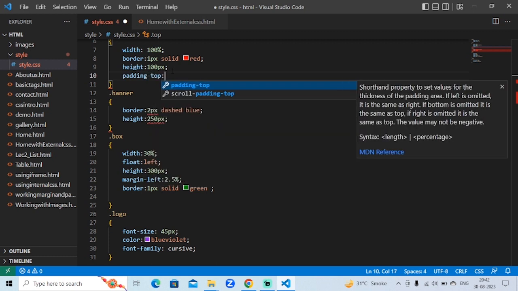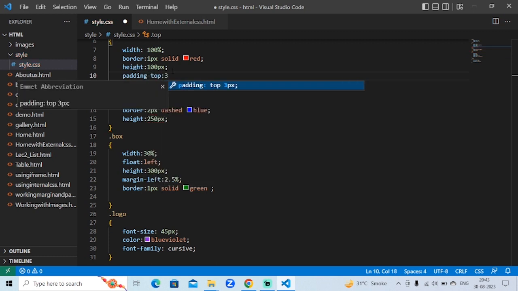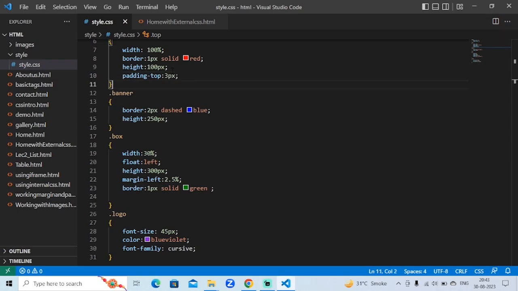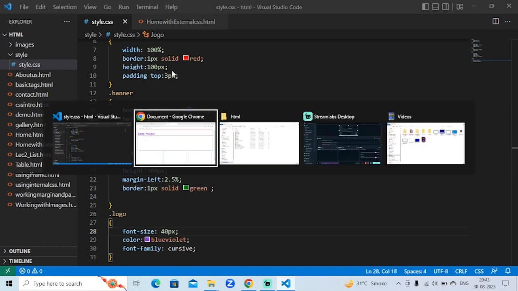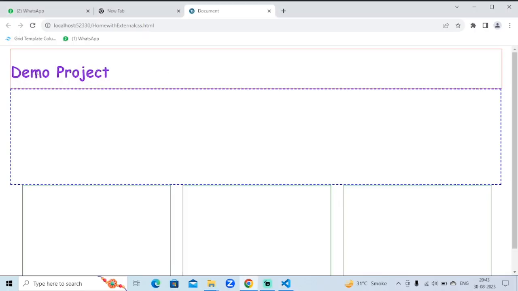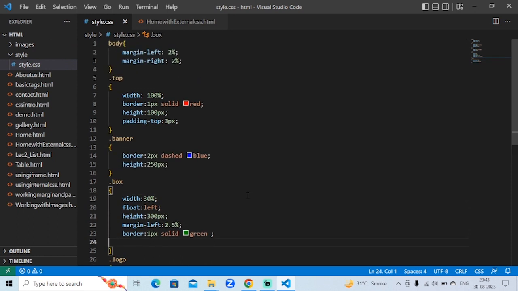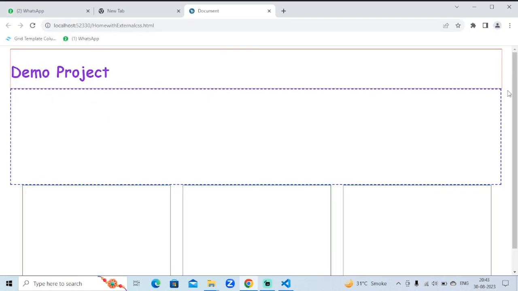Give it some padding from the top. Save it. Fine, so it will get added in the height as well. All right, so this is how you can apply the logo section, change the font size. Bit good, right? So just change the numbers, and that is how you can keep it in the middle. Fine.